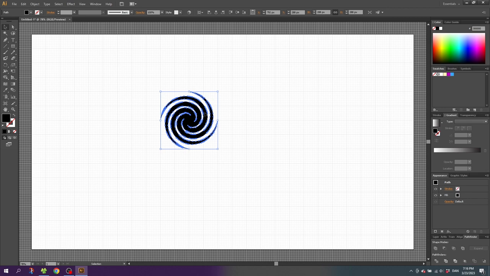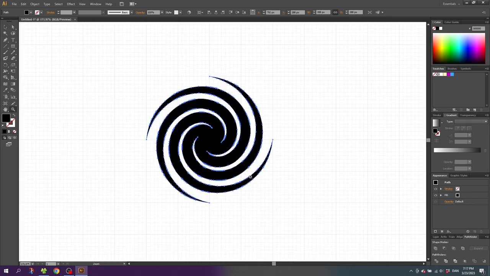So now to color the shape, let's zoom into the shape a little bit. There's a lot of ways to color this galaxy depending on which effect you want. But as this is the fifth video in my outer space series, I will keep the same flat design style in this video. This means I will avoid using gradients. But after doing this technique, I will be doing the gradient as well.